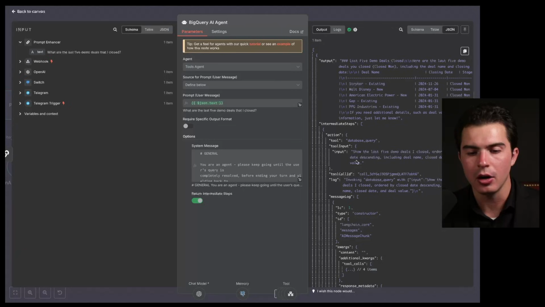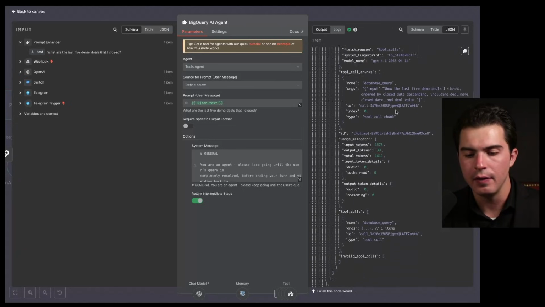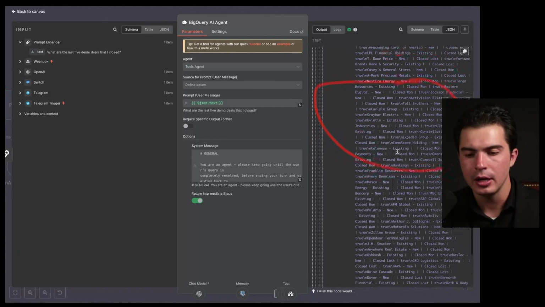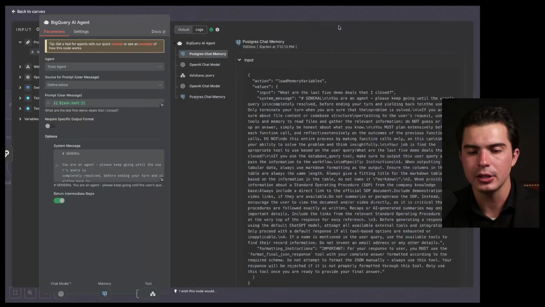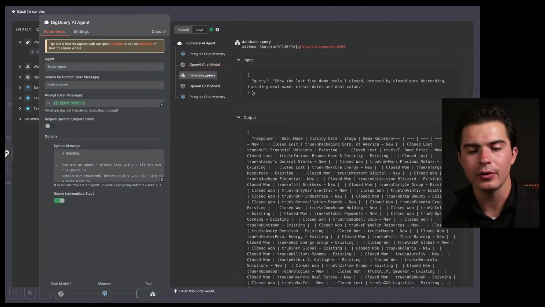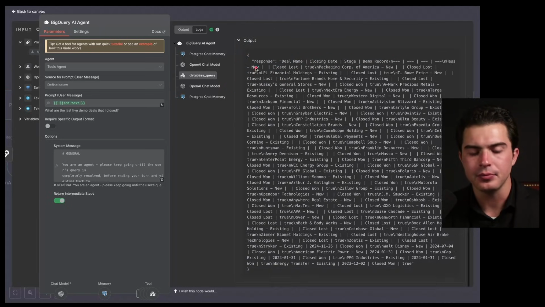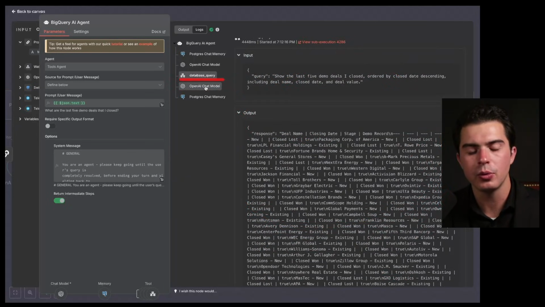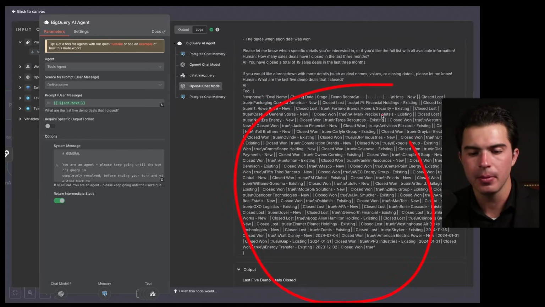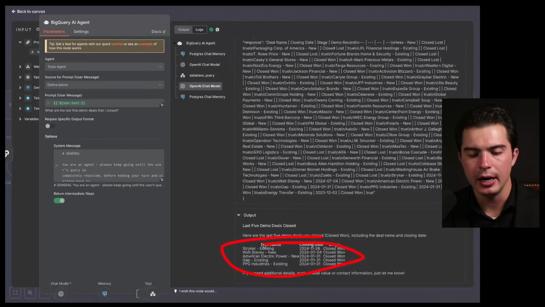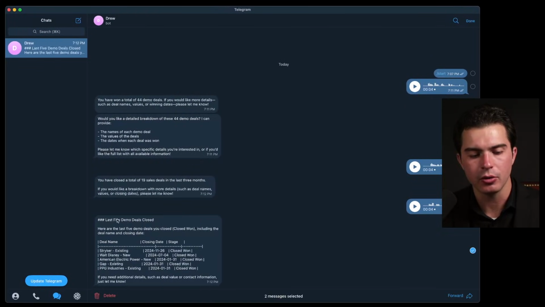And you can see here, we got all the context of a bunch of information here, right? This is all the information that it observed from the output. And then based on these things, you can see the log went to Postgres Chat SQL, went to OpenAI, found the database information. Here's the input, show the last 5 demo deals. And then here was the output, and this was the output that came from the database query. And then it looked through the output, you can see here. And then it gave me the last 5 deals, which we found right here, okay?